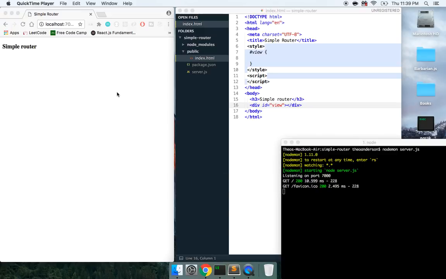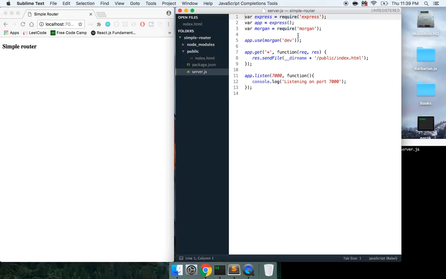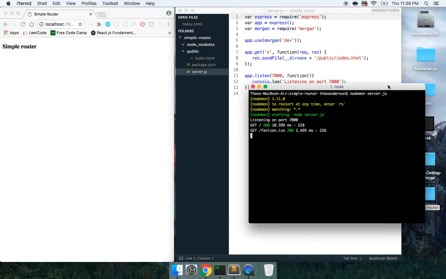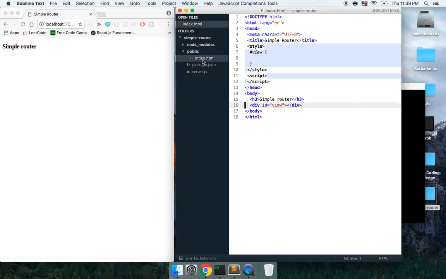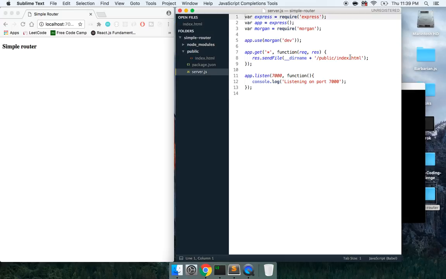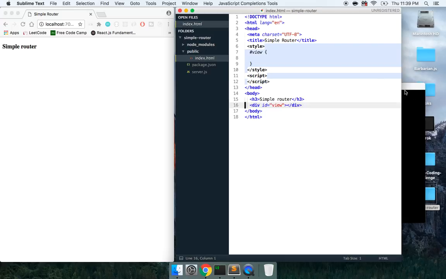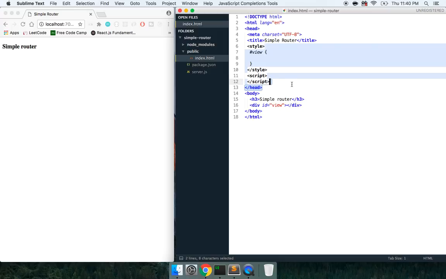In this video, I'm going to show you guys how to build a very simple JavaScript router. So on our back end, I just have a very basic Express web server running on port 7000, and you can sort of see it there. I got Morgan as a logging service, and it's just serving up this public file, and it's going to go to index.html. So cool. I want to go ahead and start it off.